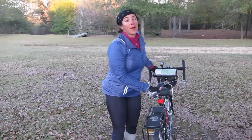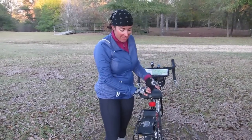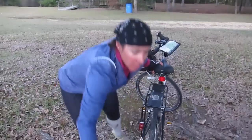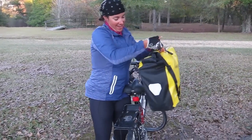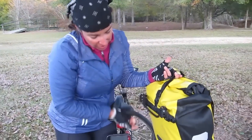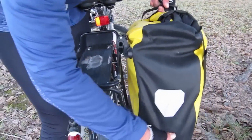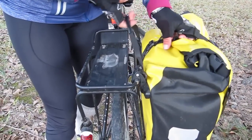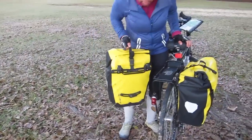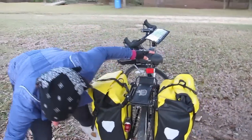One of the things I was really curious about before we started doing all this was how the heck do you put the bags on your bike? That seems like a big complicated thing, but it's really, really simple, especially with the Ortlieb bags that we have, that, like I said, we love. So here's the bag, and they have this spring-loaded clip in the back, and all you do is latch this little hook, which you can adjust to fit your rack, but I just slide the little hook around the bar and then pull up on this and let go, and it latches. So this is hooked now on the bike, and of course same thing with this. So I slide the hook, pull this, that's on.